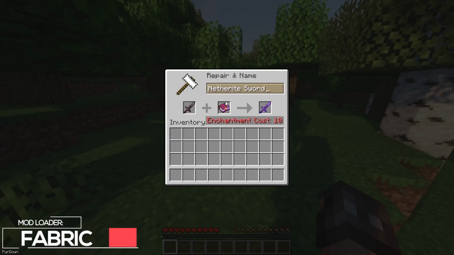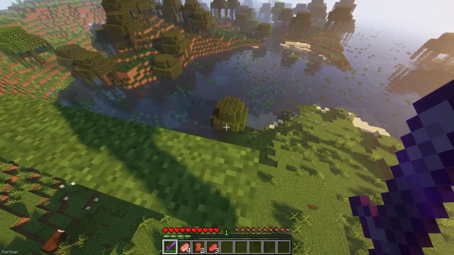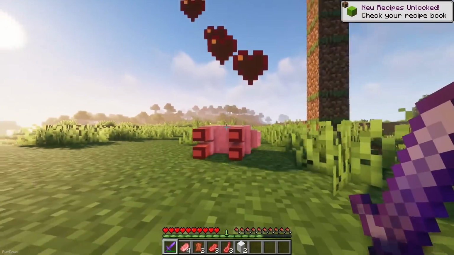Falling Attack is a new enchantment which can be applied to your swords. When you're falling, you can press the attack key to hit the ground with force, causing lots of damage to any nearby enemies.